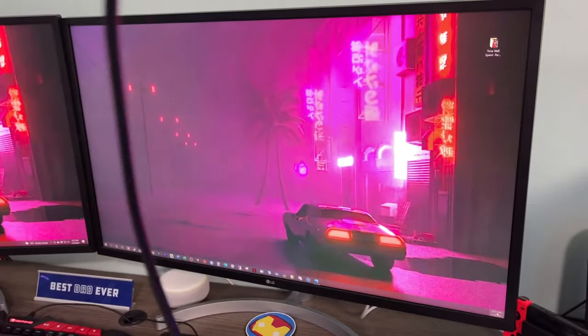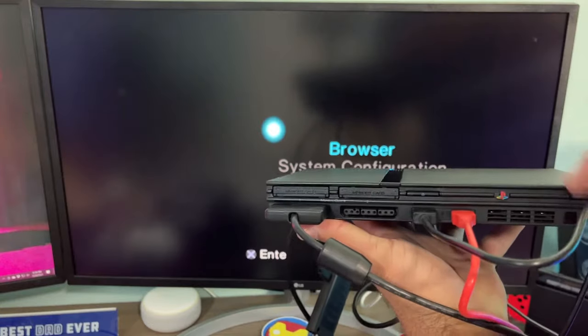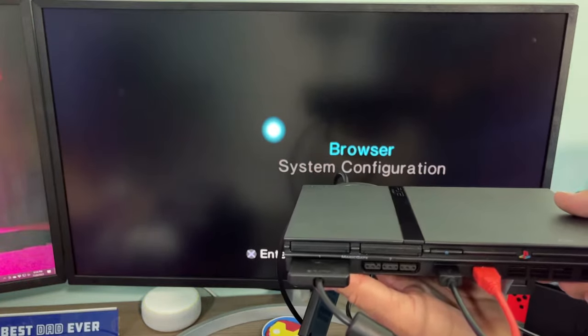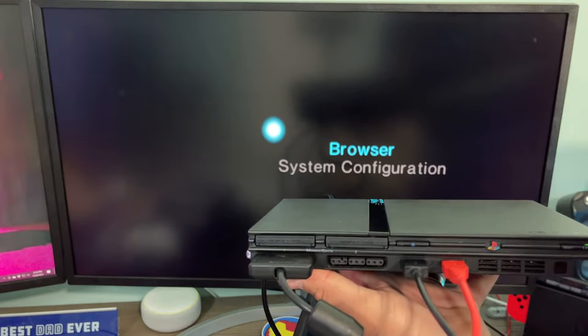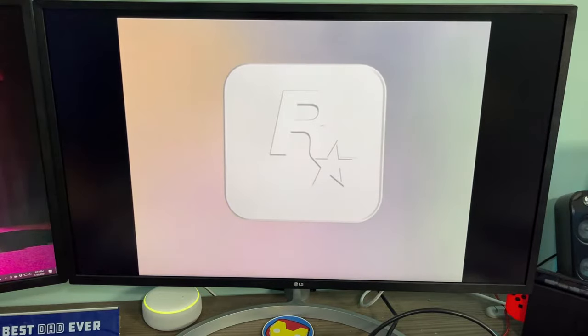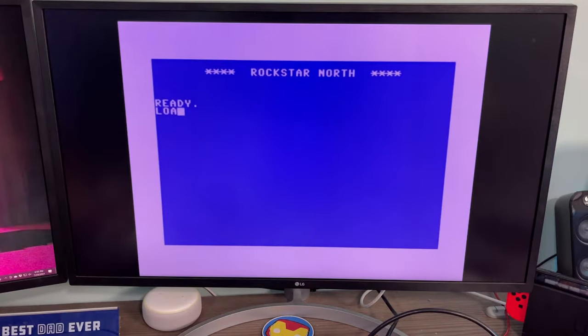So this is going to go on the monitor — give me one second while I connect that. That's connected. I'm going to go ahead and open up the tray and put the game in, close that. It's spinning up and there it goes. Whoa — that looks actually really good! It looks like my screen has some smudges on it. Let me use my PlayStation 2 socks to clean this. It looks good, right? That looks really good — the text is legible and it looks really good.